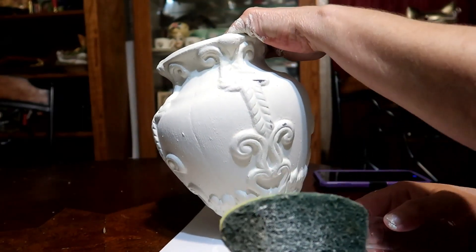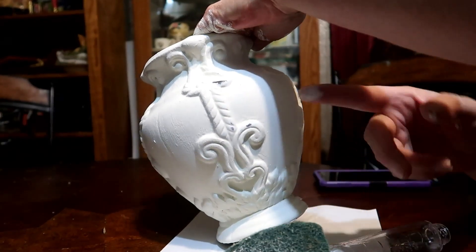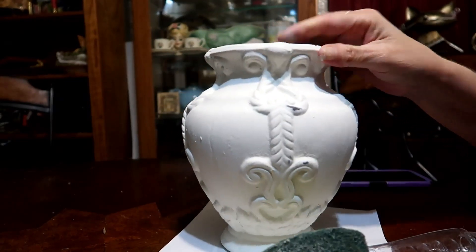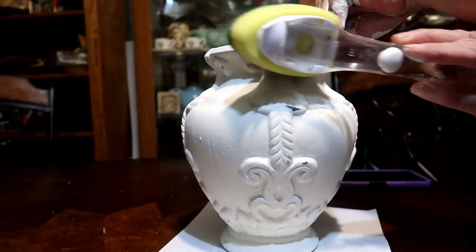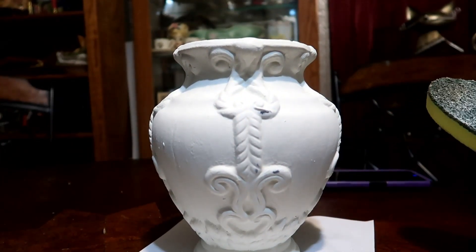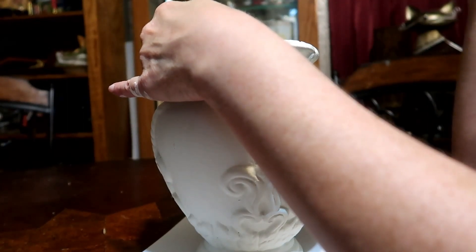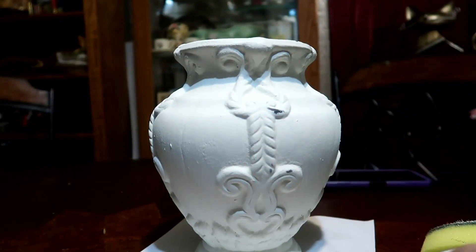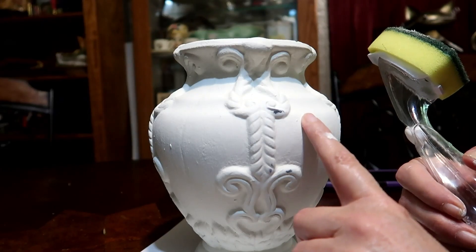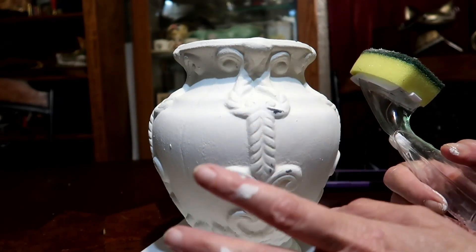It's a little wet. The ones I noticed I liked, they don't do the whole thing. That's what I used to do — try to distress every little hump. It's just here and there like it would naturally if you've used something for years. I kind of like that. I ain't having luck with any of the waxes. I just don't like them. I don't know if it's because I'm terrible at it or what it is. I like this dull finish, and I don't know the purpose of using wax if you can keep your dull finish and use something else to seal it. Because I'm just horrible with wax so far.